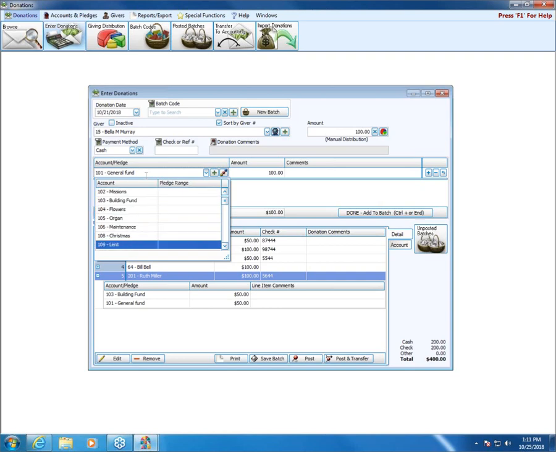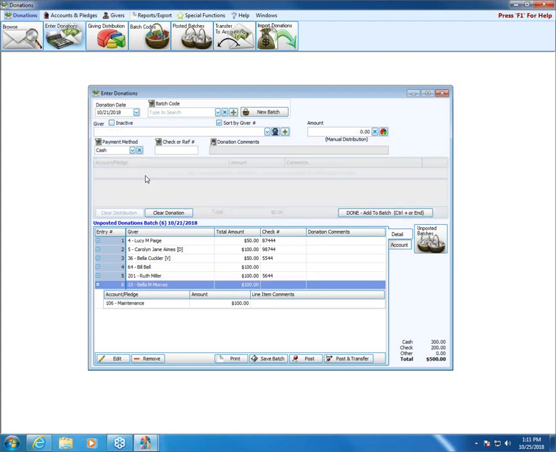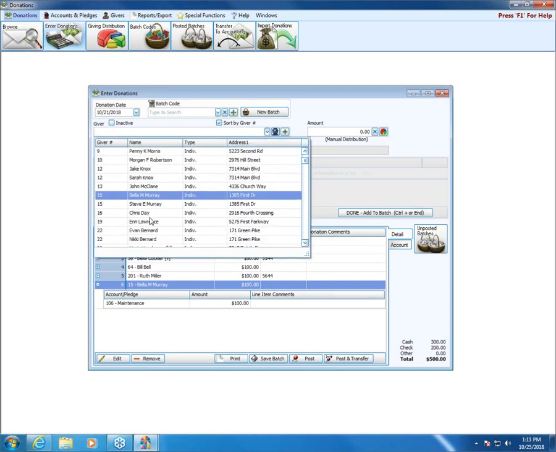So I can use my arrow keys to go down my list, find something, and record that on our screen. If, for example, you noticed we had various seasonal giving accounts listed there, and you were having your Easter collection, and the vast majority of your giving for a particular batch is going to be for a particular giving account, then you have the ability to change the order that those giving accounts appear in.